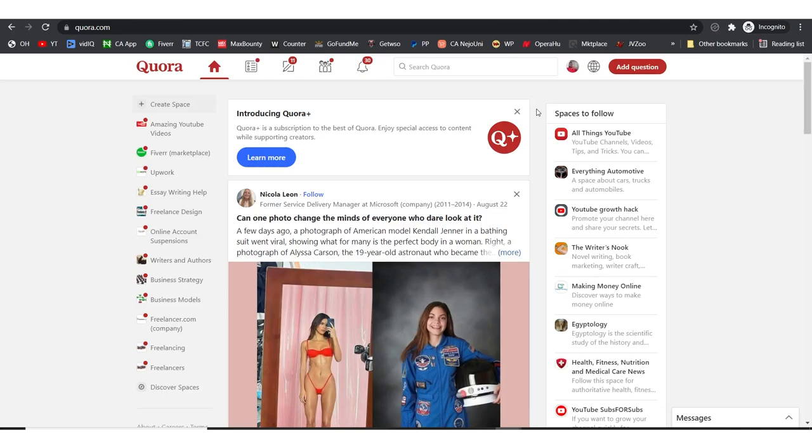Now, an interesting thing is that you can actually create different Quora accounts for different purposes. With one, you can position yourself as a weight loss guru so you can promote weight loss products. With another, you position yourself as a web developer with lots of expertise about domain and hosting, so you can promote stuff like Bluehost, Namecheap and other domain and hosting companies around the world.